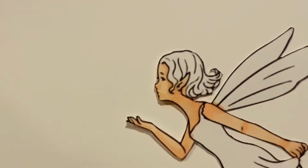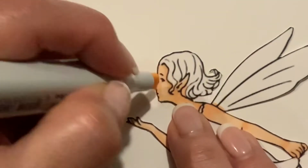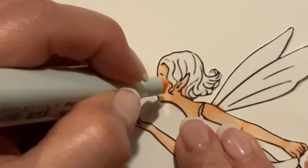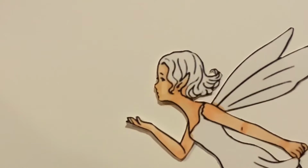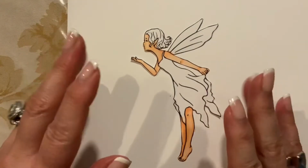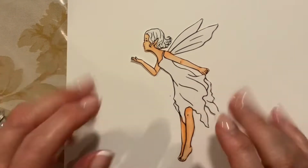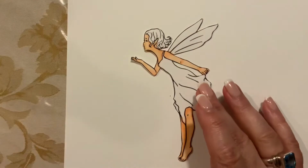That was the EO2. Go back in with the EOO. Blend that out a little bit. Leave that around her face. It'll do its thing. If you see me go like this every so often, it's because I'm saying it's going to do its thing. So now we're just going to simply do her hair.